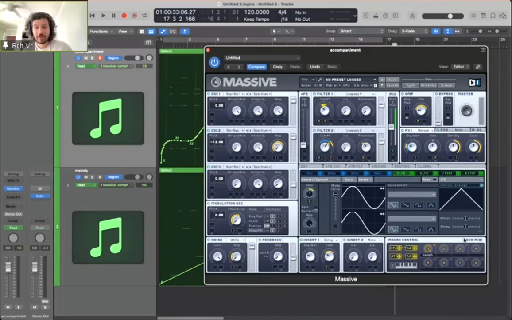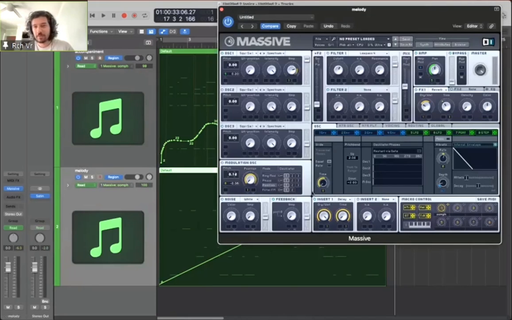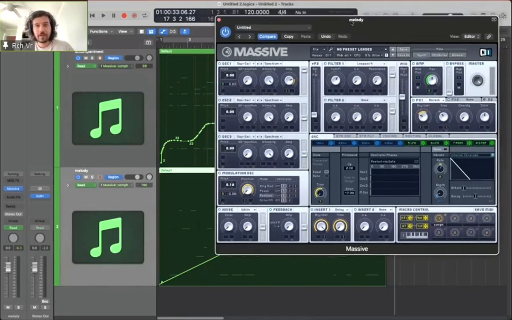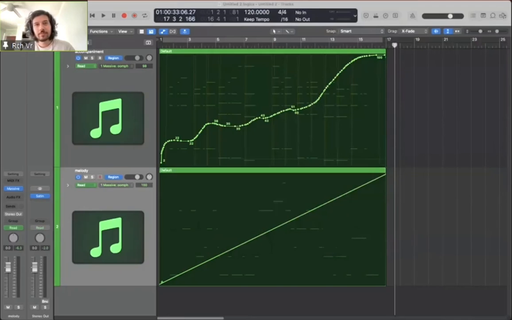cross modulation, using randomization. All these sort of things tend to work together really well to just start to bring liveliness to a synth sound. And I've used these sort of techniques for a long time to create lots of different kinds of sounds. I think most importantly, it's really fun to just sort of experiment and see what you can come up with. So yeah, that's basically the gist of what I wanted to share today.